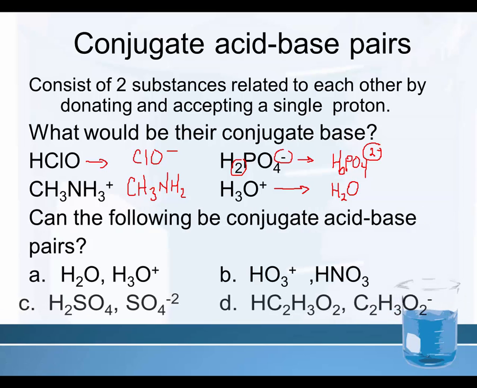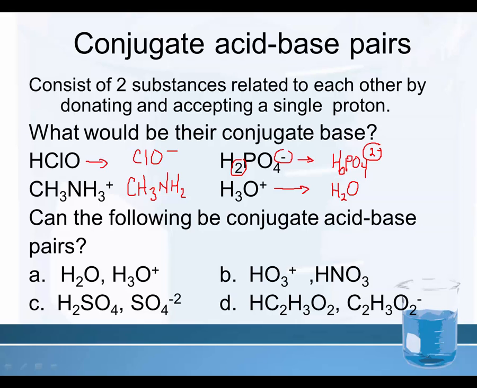There's one more slide after this. Okay. Can these be conjugate acid-base pairs? First off, can H2O, being an acid, have H3O as its conjugate? Can H2O be the acid that forms the conjugate base H3O? All right, H3O could be the acid, and then this could be the conjugate base, but not in the direction that this says. It wants the acid first, then the base. Okay. Right? C, can this be an acid and this be the conjugate base?